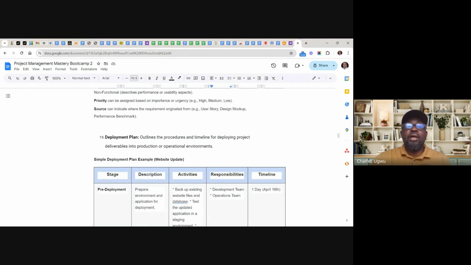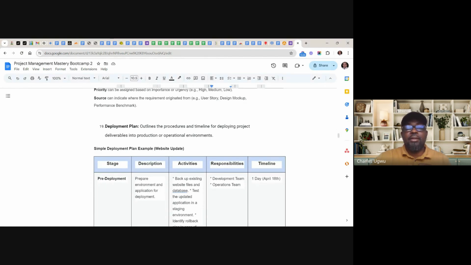Now we have another document called the deployment plan. This outlines the procedure and timeline for deploying project deliverables into the production operation environment. When you finish implementing a solution or software, you do not push it immediately into the production environment.